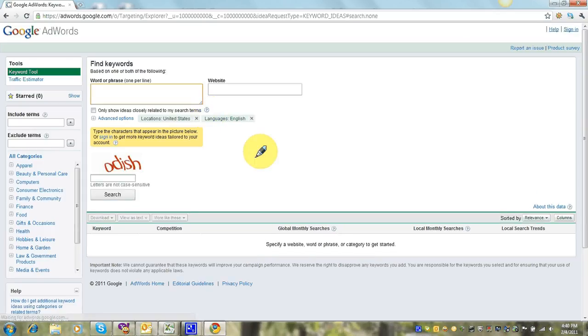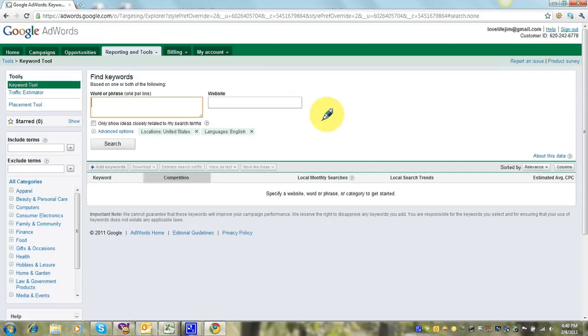And one thing to note is, see this CAPTCHA here? This is Google AdWords tool, which you can use without having a Gmail account. But if you have a Google Gmail account and you sign in up here in the upper right, and I believe it has my settings memorized, my username and password, the CAPTCHA goes away. Not only that, but you can get up to 800 results instead of 200 results.